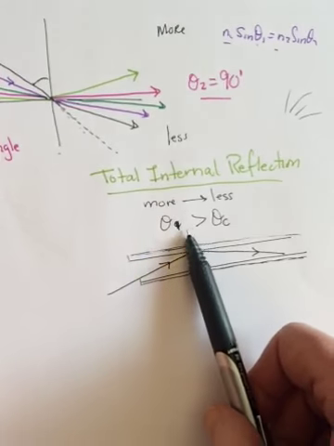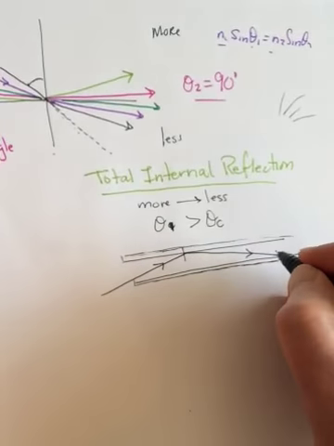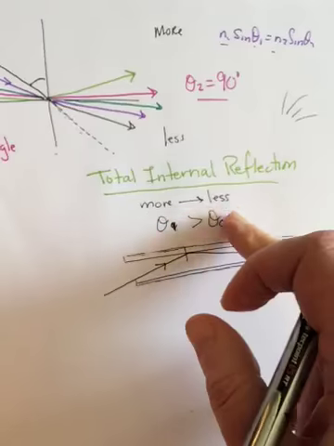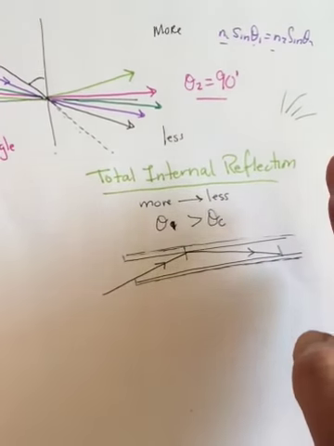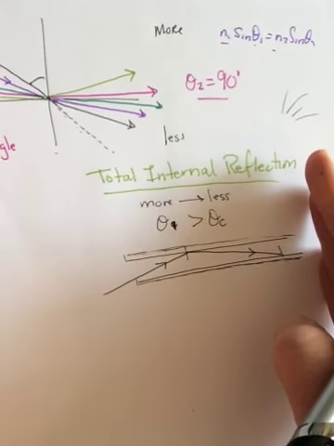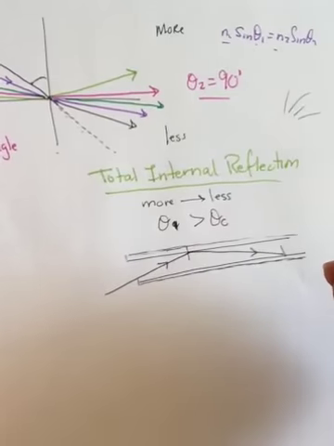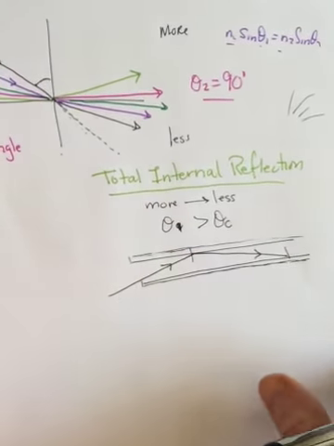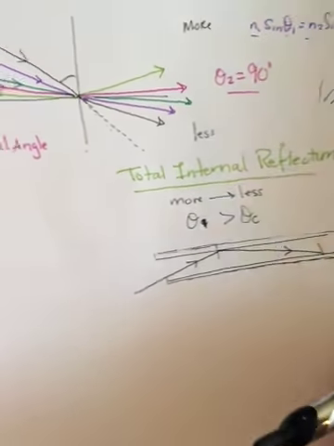It also means that none of the signal is getting lost as it's traveling down this beam. None of it can get out because the angle of incidence is greater than the critical angle. It all gets totally internally reflected. So it also means that when it gets to the end, to your computer, the signal's still strong, as opposed to others where it loses some of its strength all along the way. Okay, so that's total internal reflection.